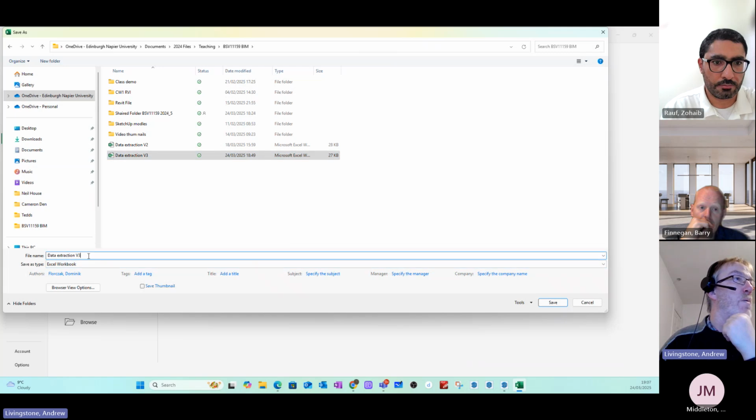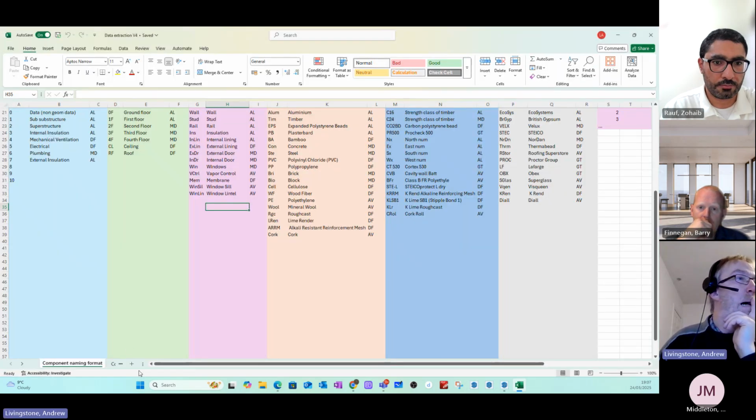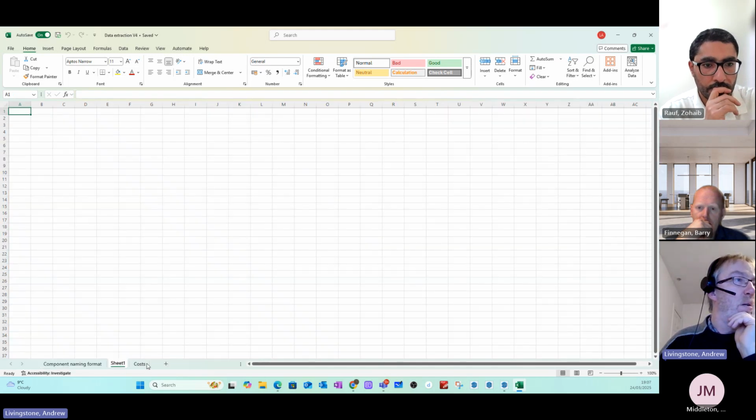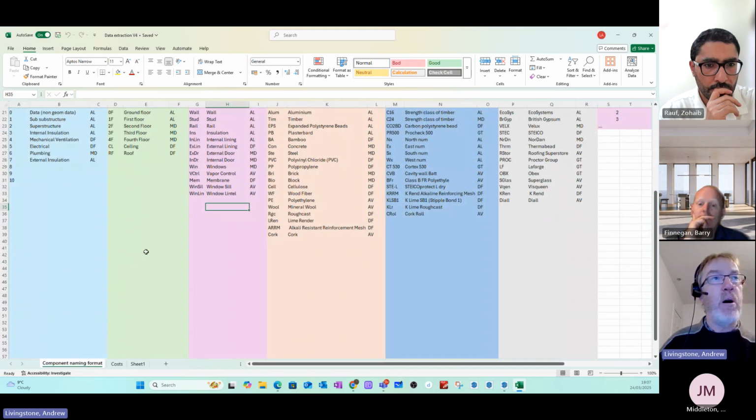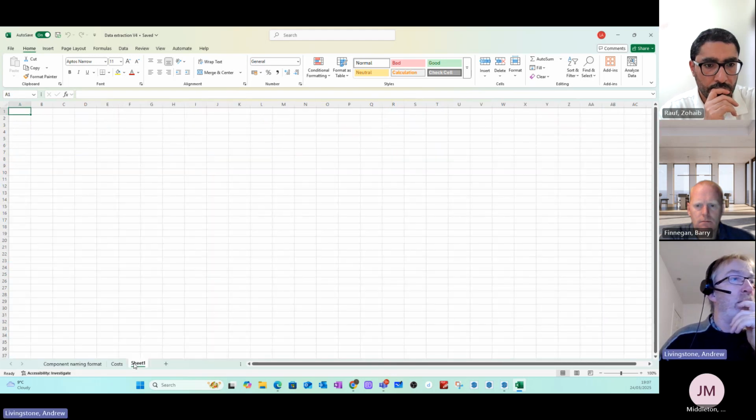I'll do version 4. And what I'll also do is create a new tab. Put it here, a new sheet. So this is our naming protocol, which everything has to be aligned to, and we will come to that later on. I'll go there just now.